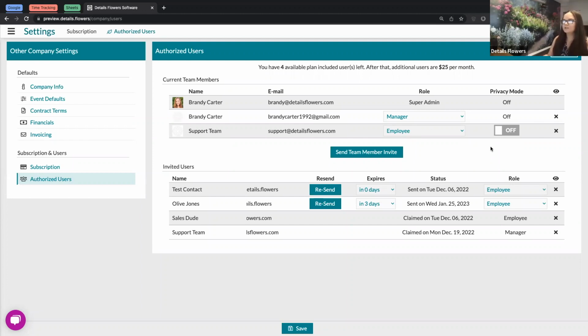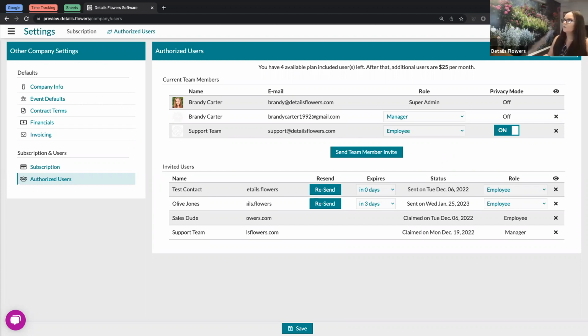For employees, you now have the option though to manually turn that privacy mode on. If you are a manager and you come in here and you turn that privacy mode on for your employee, they will not be able to turn it back off. It's called enforced privacy mode. We had a lot of people that were wanting to basically prevent some levels of employees from accessing things like costs on your items, your recipes, see what markup you're using, things like that. And so we've added this option for you to come in and toggle that on if you so choose.